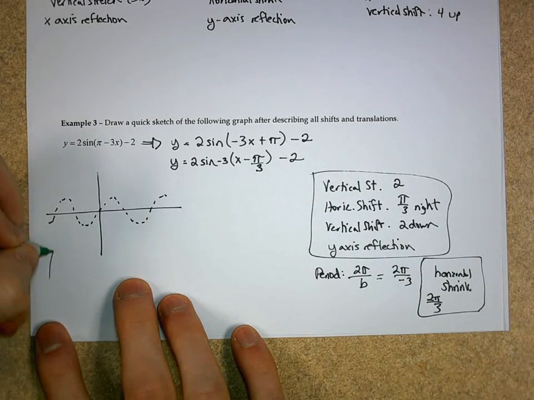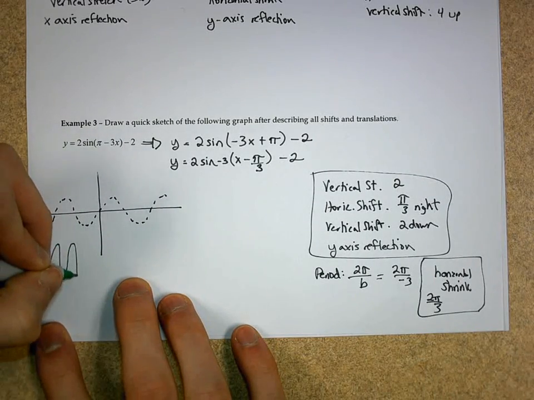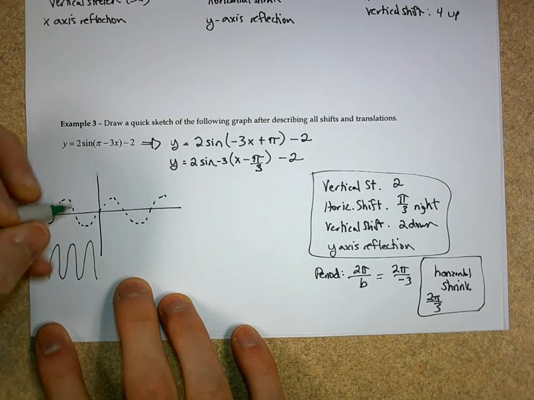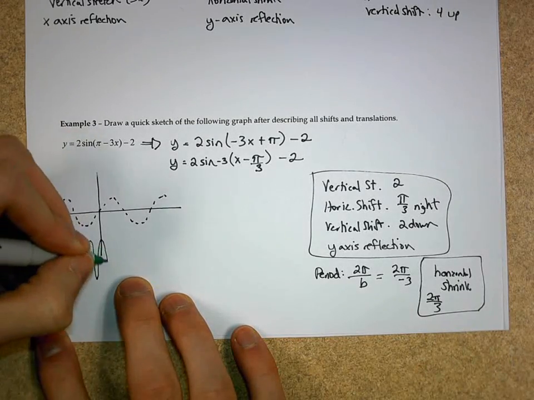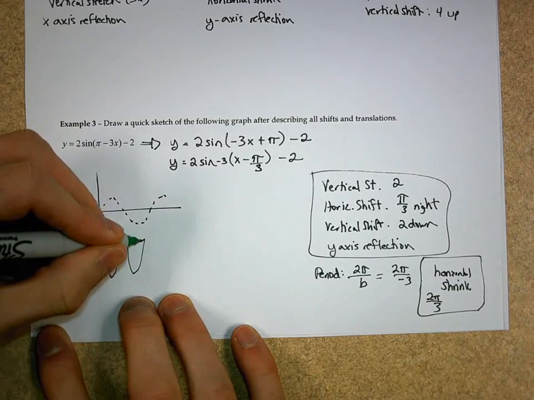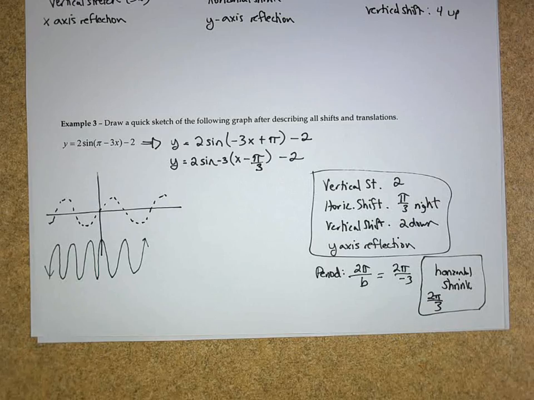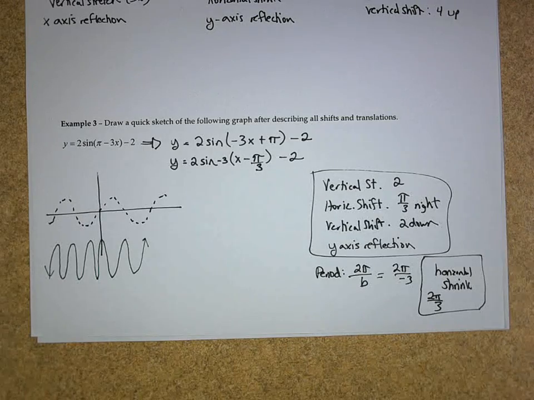So my new graph is going to be compressed because of my horizontal shrink. It's reflected across the y-axis. It's going to be stretched, move down, and move to the right. So that's just a very quick sketch. As I said, we don't want an exact sketch here because we don't have each of the points measured out. Just a general sketch showing that this is skinnier, it's stretched out more, there's a y-axis reflection, and it was shrunk. You can confirm this on your calculator to get a more accurate picture.